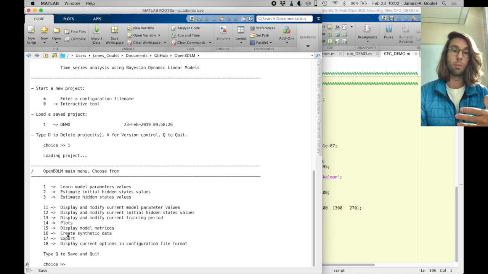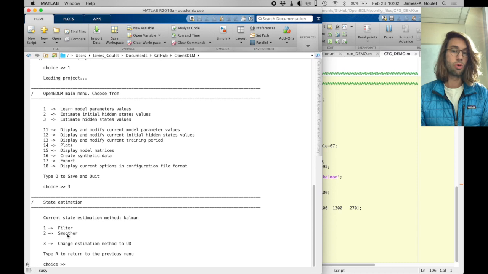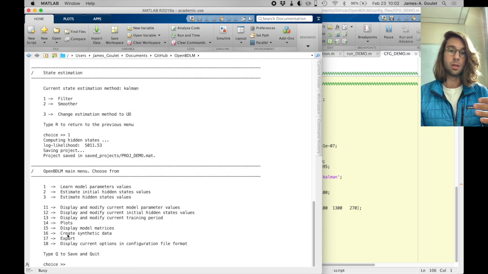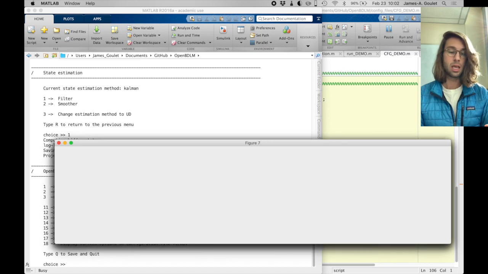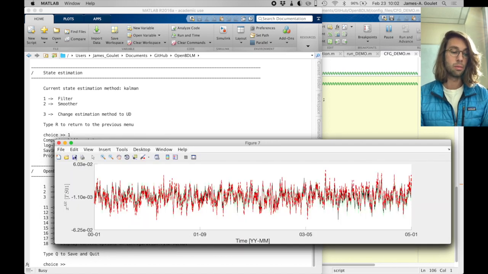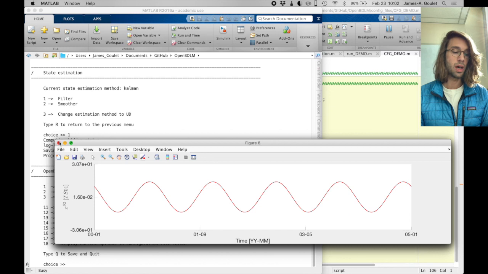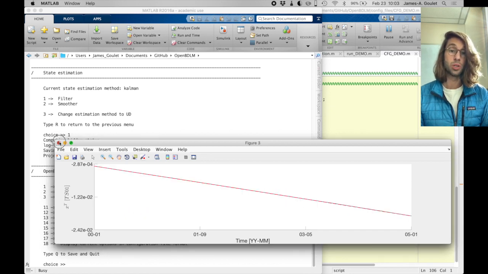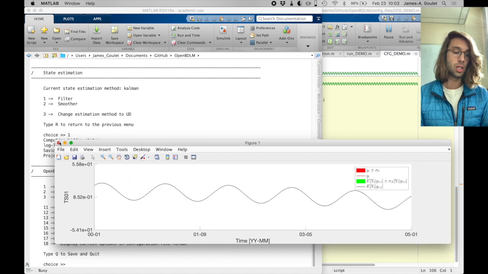For instance, if I want to plot back the hidden states, I can go 3, 1 for filtering, and OpenBDLM is going to re-estimate the hidden states and plot them again for me. You can see this is the autoregressive pattern, the periodic component, the acceleration trend representing the speed and local level, and the predicted time series from the superposition of all hidden components.